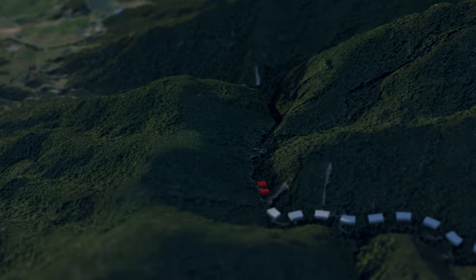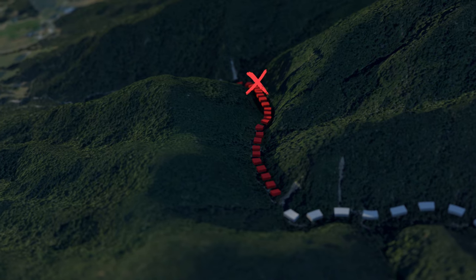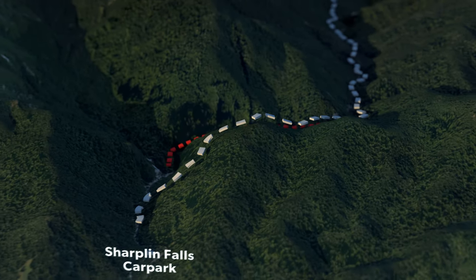Towards the end of the track, it may be tempting to head straight down to Bowers Creek to get out to the car park. However, this is not an option, as you'll soon get bluffed out and have to return the way you came. So keep to the track and make the small climb up to Juke Knob for a safe descent down to Shutland Falls.